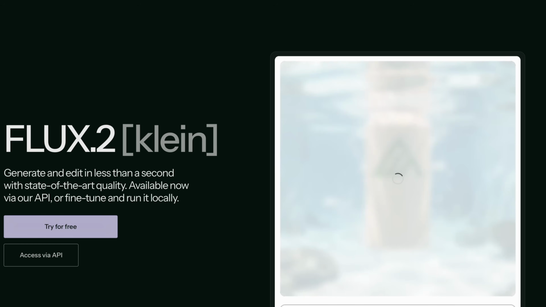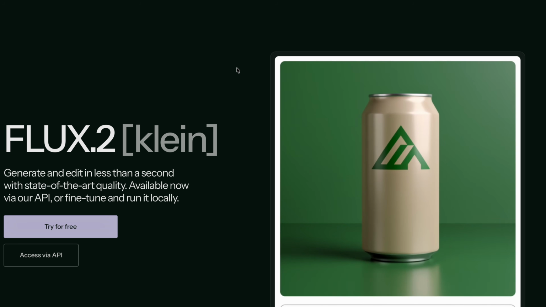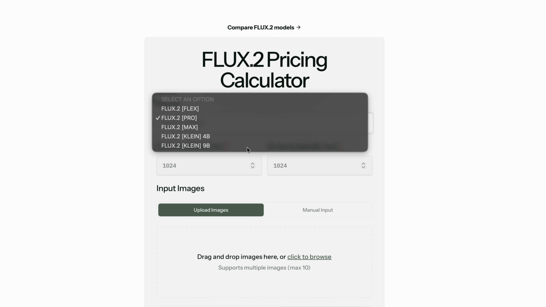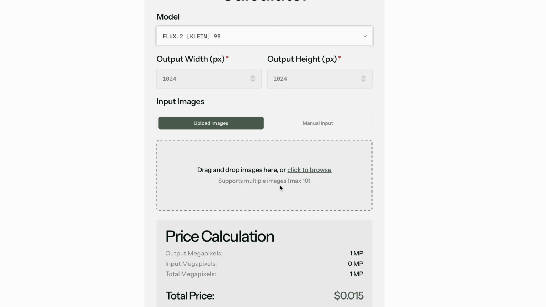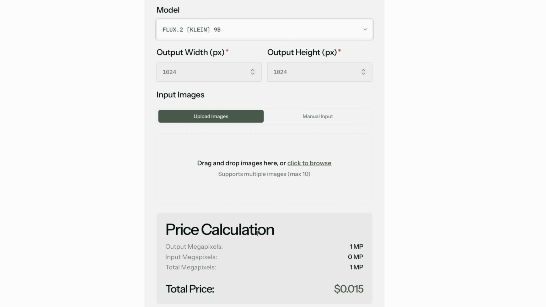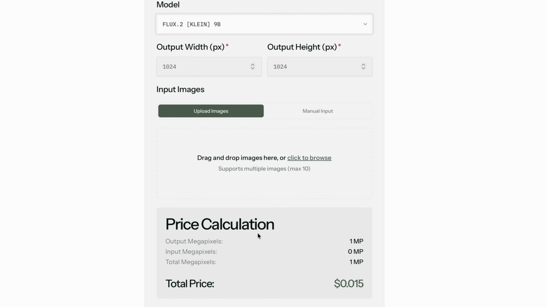Another speed optimization was actually the model I chose for the image generation. I used the Flux 2 9B model. This model can produce new images in underneath a couple of seconds. It is extremely fast, and for the quality you're getting, it's pretty amazing.